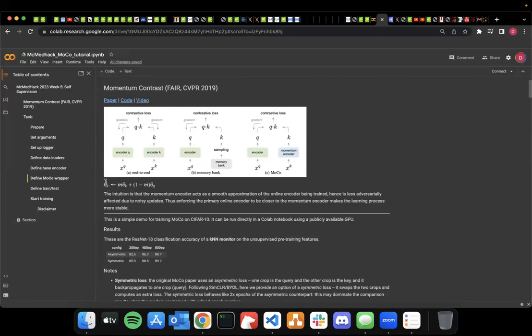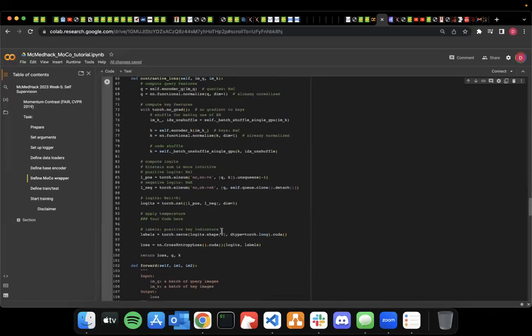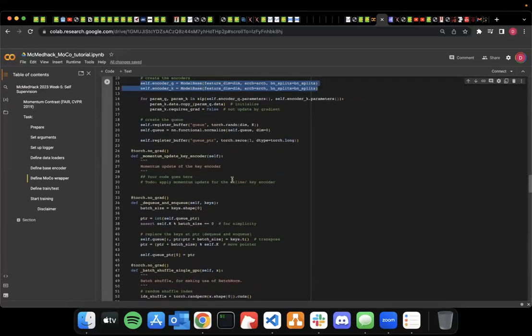The update step for the momentum encoder is nothing but the momentum coefficient times the parameters which replicate the Q setup for K, plus 1 minus M, the momentum coefficient again, times the update step taken by the primary learnable encoder. So that is what you're expected to fill here. It should be a couple of lines, if not 3 or 4 lines at max.